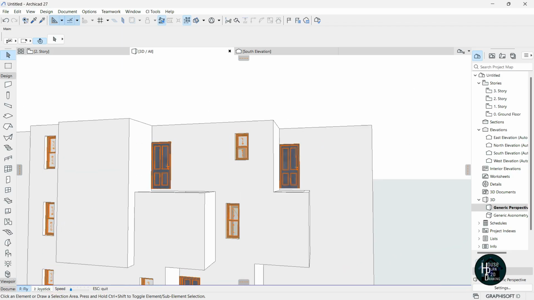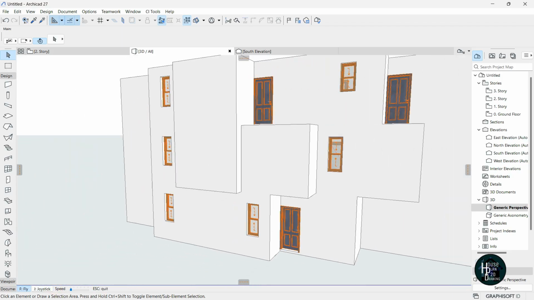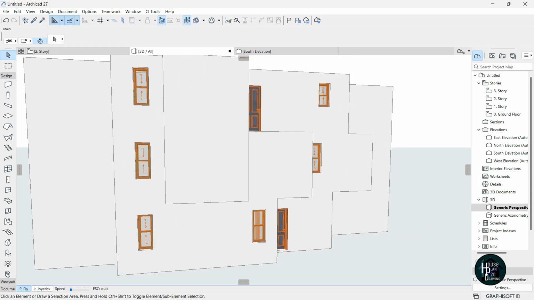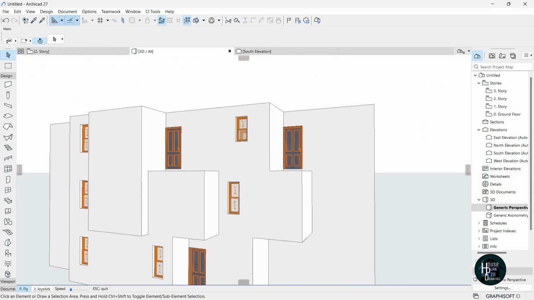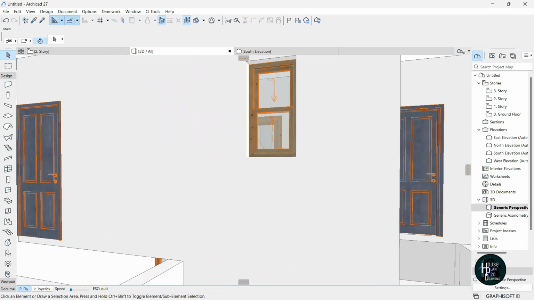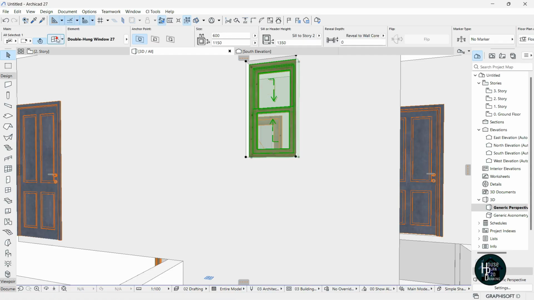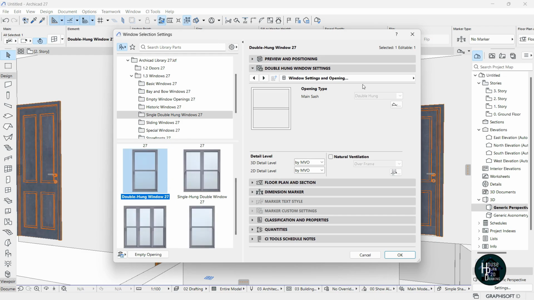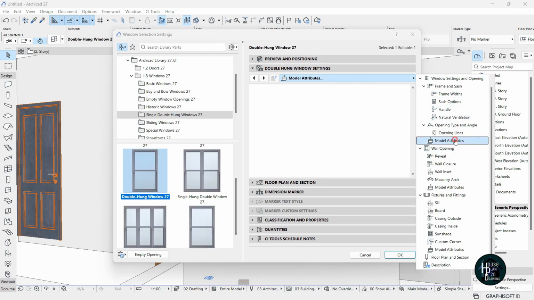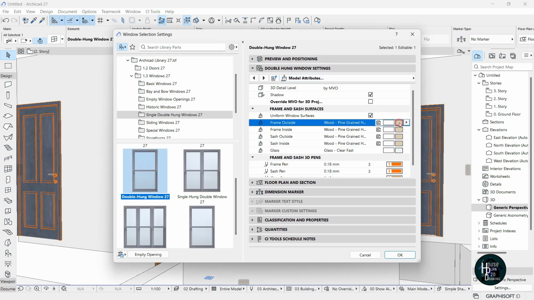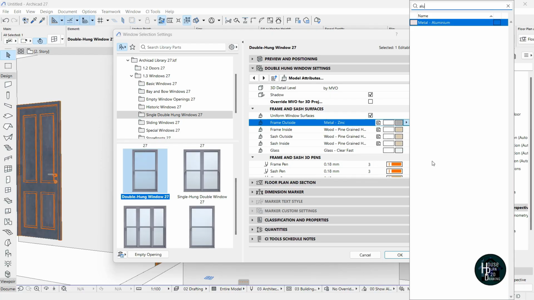Now for you to make sure that the size of this window is consistent with the rest of the windows that you have in the drawing, you want to make sure that this particular one has the right models that you want to use. You can select this, click on the settings dialog and click this icon, click on the model here, double click on this, click this, and let's look for aluminium.